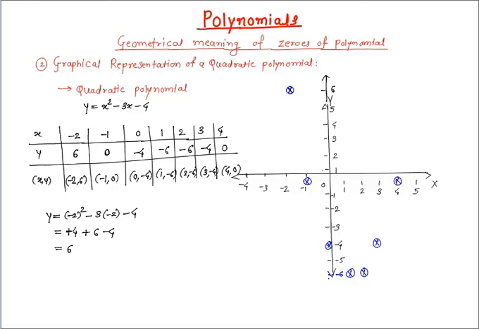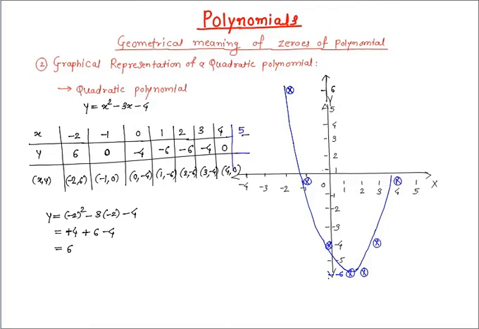So let us join all the points. Let's see what we get. What is the shape we got? It's a parabola. Now since we observed that the graph seems to stop at the x-axis, we can take one more value of x and find the value of y, so that we can complete the shape of the graph. So let's take one more value for x and check what value we get for y.